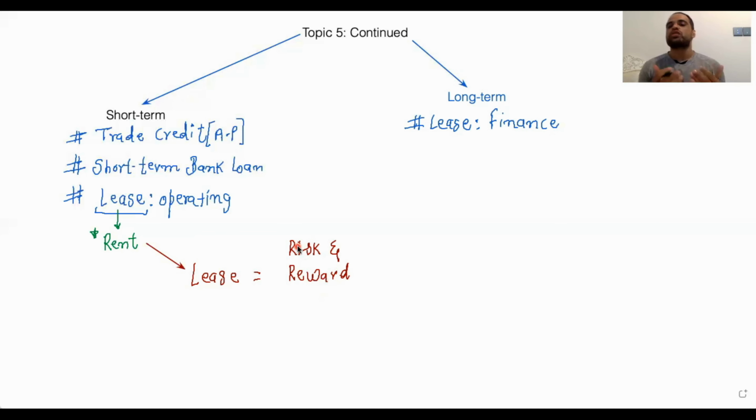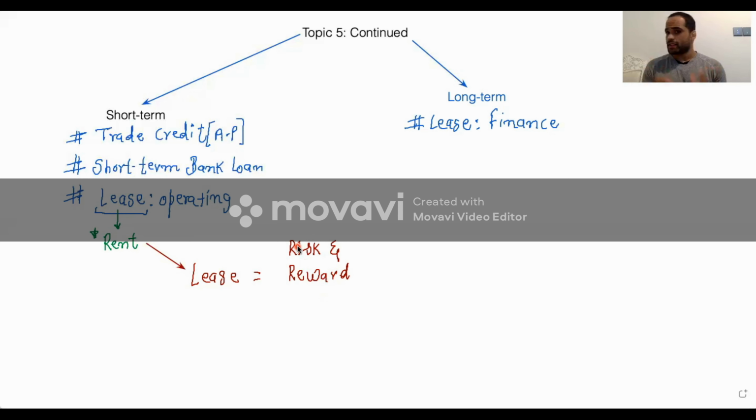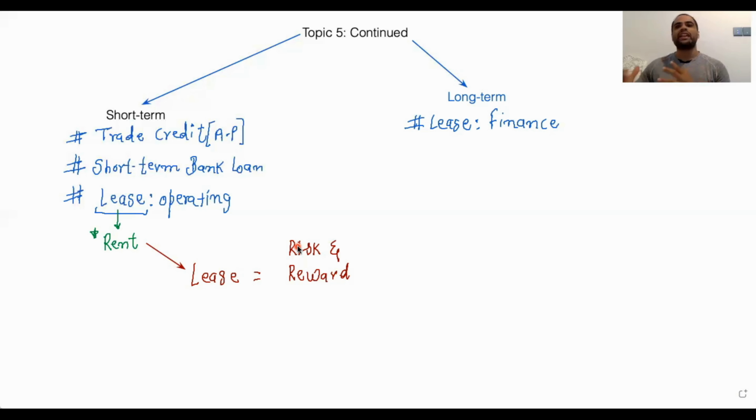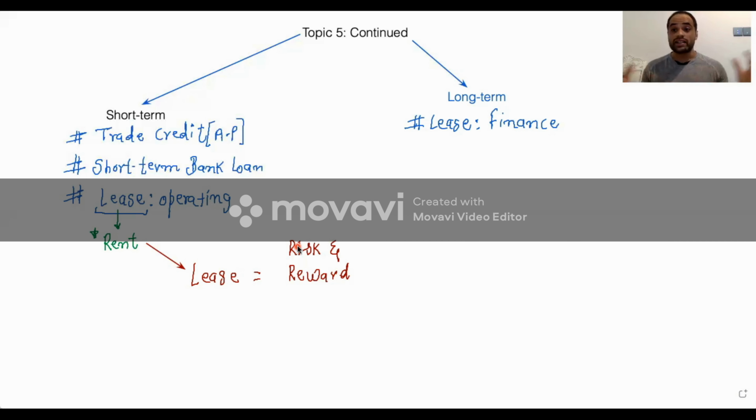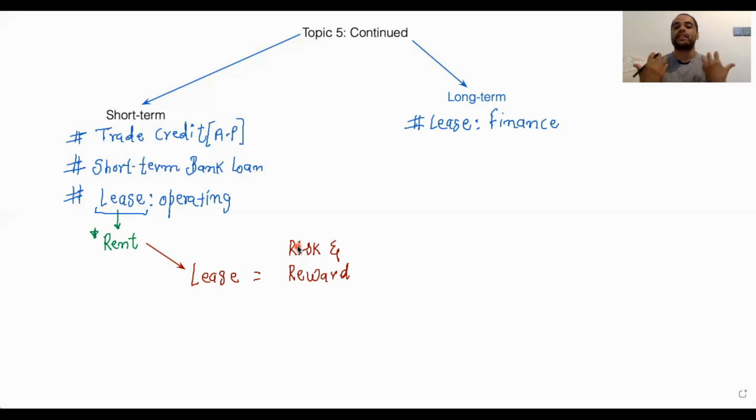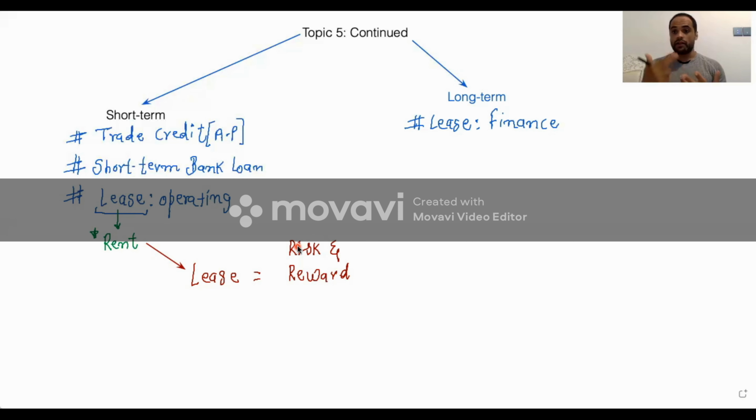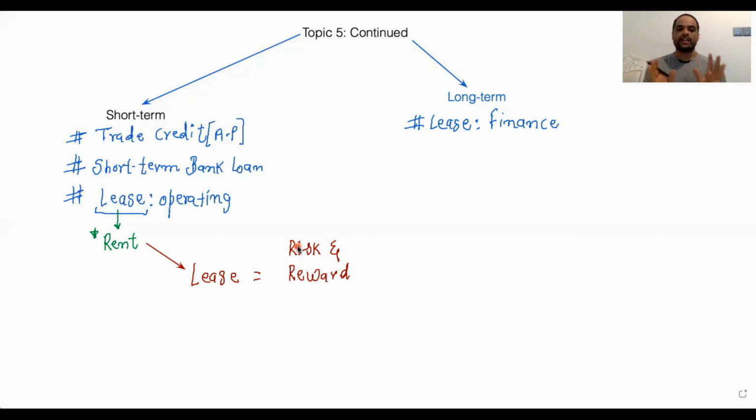Risk means you have to spend money to maintain the assets, repair the assets, right? That's called risk. Whatever causes to increase your cash outflows or increase your expenditure or increase your outflow of economic benefits. That's called the risk. Reward means you have cash inflow, you make money, inflow of economic benefits, right? That's called the reward. Reward means something gives you benefits, profit, income, and risk means something maybe because of your loss, whatever loss you have to bear. Repair, maintenance, whatever expenses belong to that asset, you have to pay. That's called risk and reward related to assets.